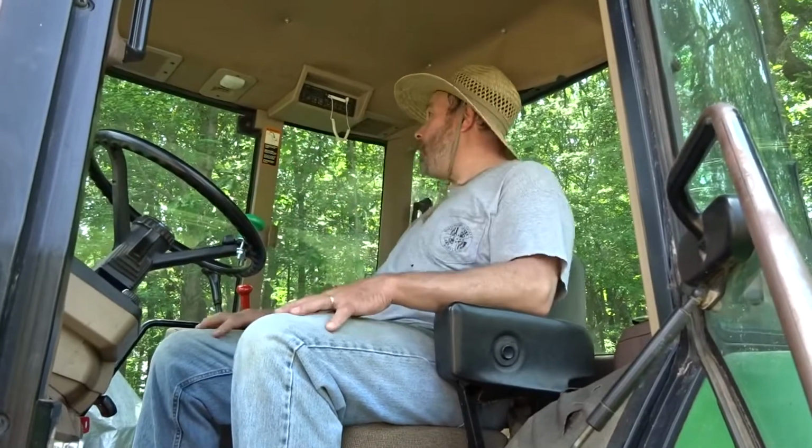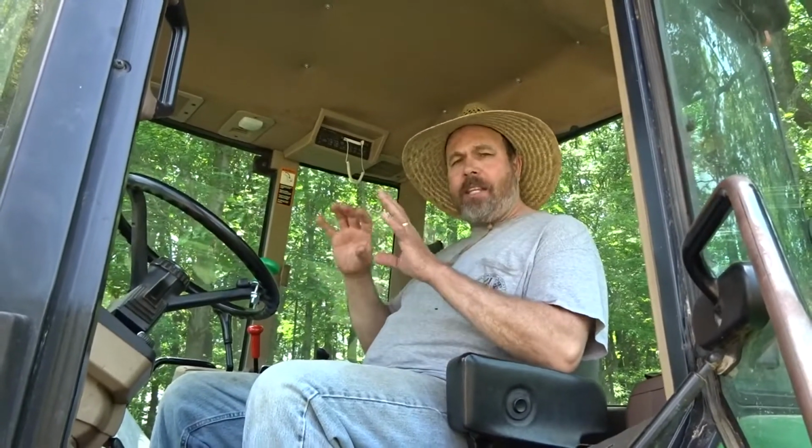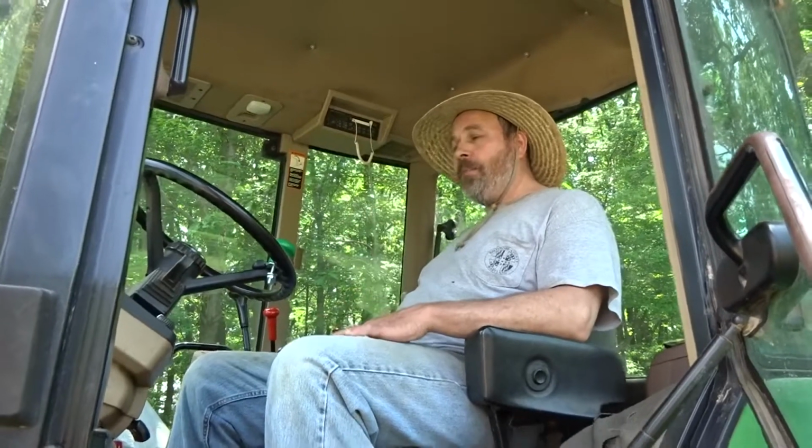Even in here, has a real nice radio. And you're thinking, well, how can he hear it if he wears earplugs? Well, if you wear earplugs, that really just does the loud stuff. You can, believe it or not, still hear the radio. And it's nice having a cab like this because of the air conditioner.